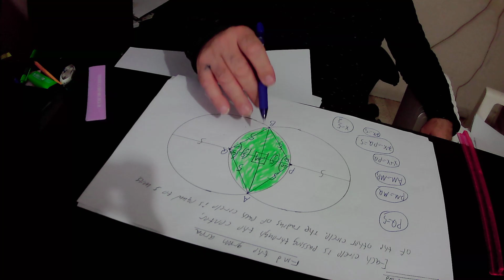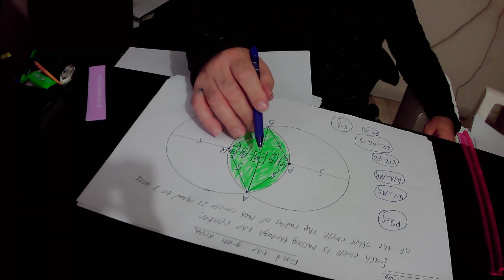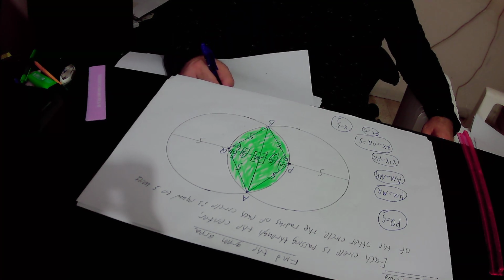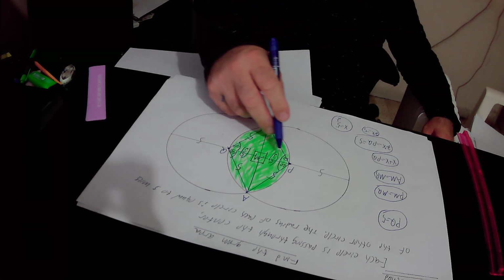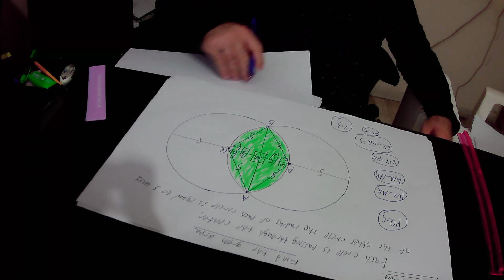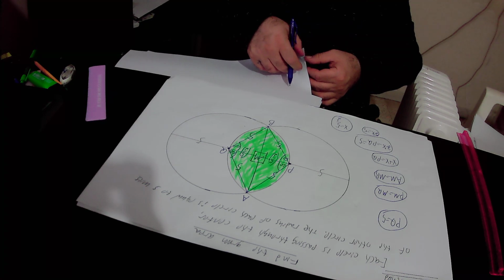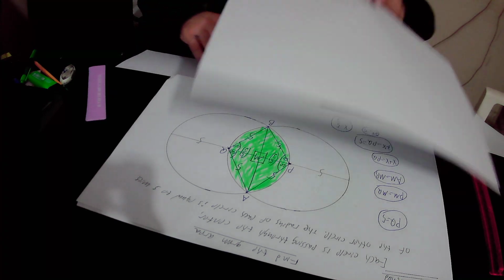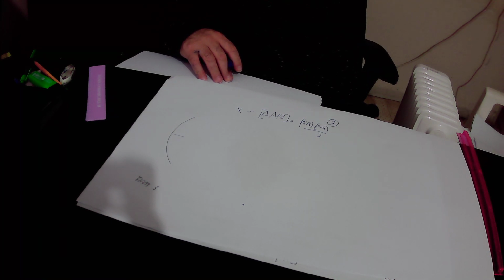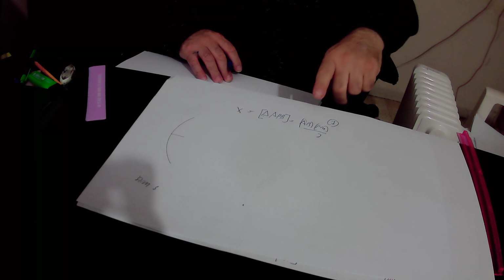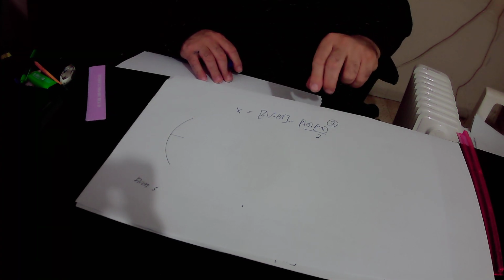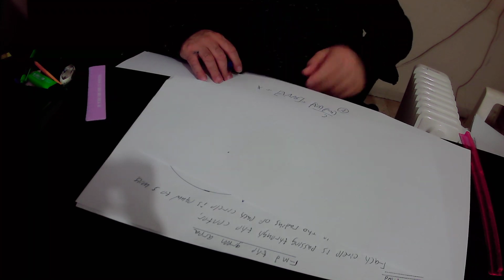Here it equals the base of the triangle, that is AB, times the height, that is PM, over 2. Again, x equals the area of triangle APB, and the area of triangle APB equals the base of the triangle, AB, times the height to the base, PM, over 2. So we find the length of AB.